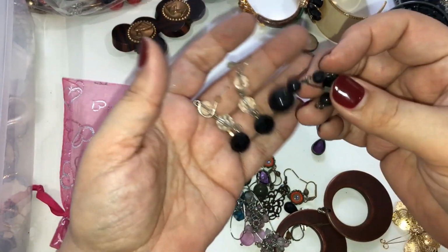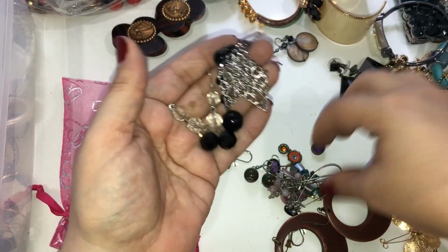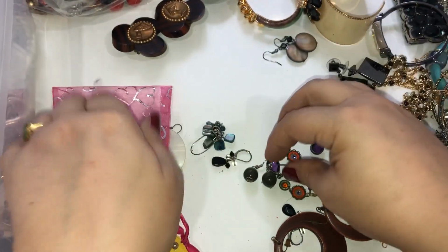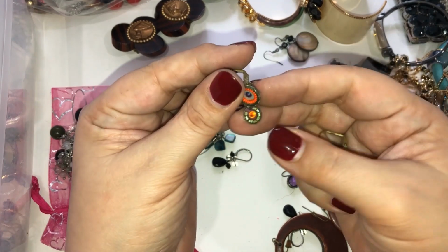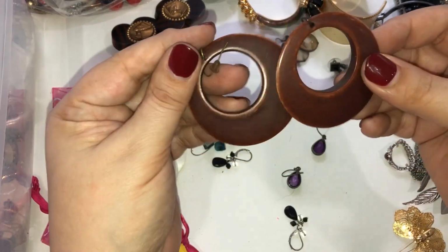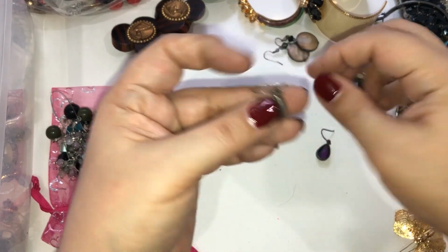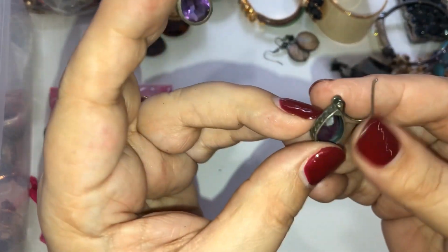So there's those. And then there's that one. Let's see what else we got. These are cheapos. These are fun. Okay, so we got those. And so just some little green balls. These are different. So these are kind of boho, fun boho. And these are definitely boho, the wooden ones. And this one's missing a friend. These two, and these I really like. I think I want these. They look like they could be silver. And they are. These said 925.